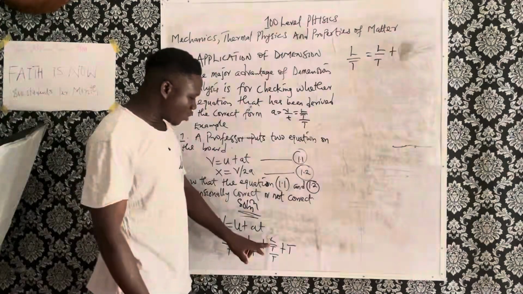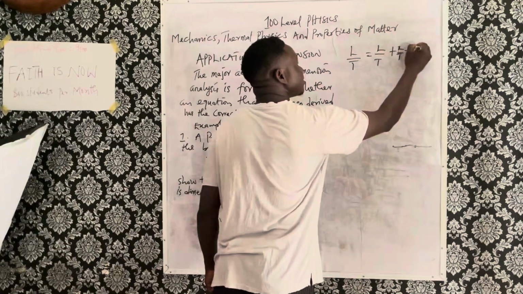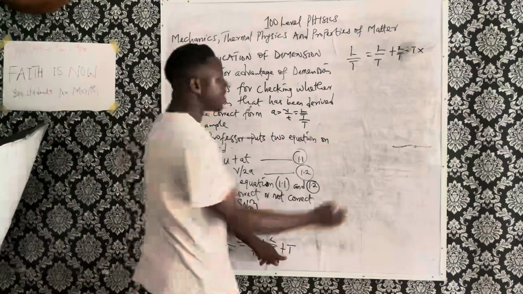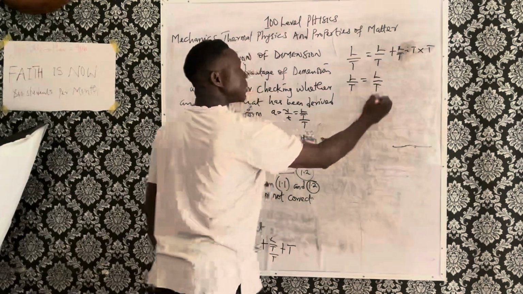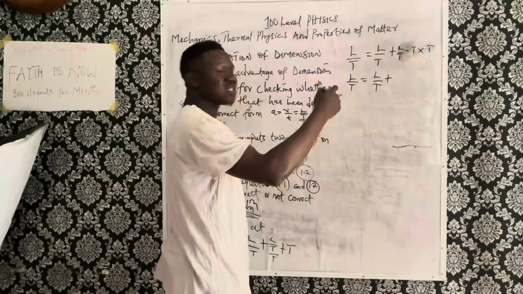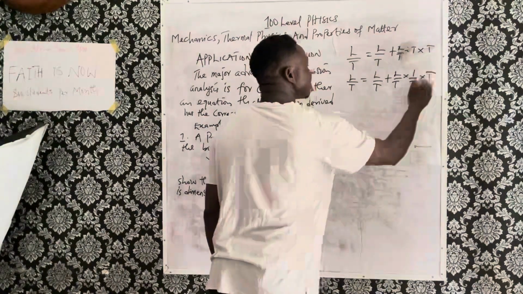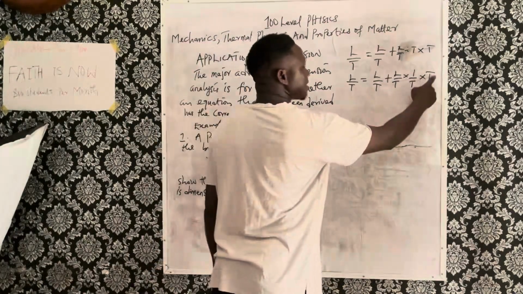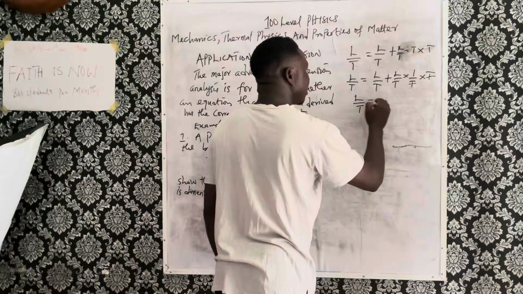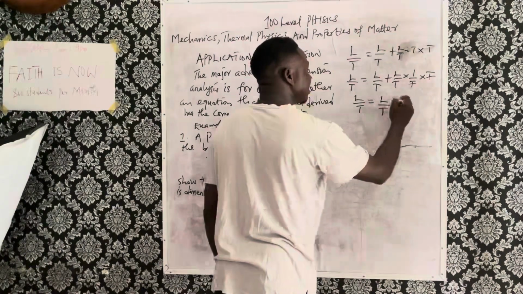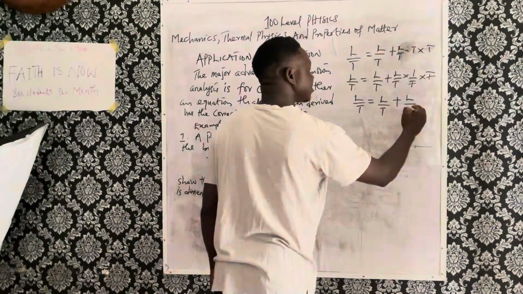Plus. Now, what is happening? This thing we can rewrite as L over T divided by T, times the T we have here. So this should give me L over T equals L over T plus. Now, on the right side, we change it because L over T times 1 over T times T. Then if you look at the bottom here, there is T times T. This is multiplication, and we cancel that. So both go out. So I should be having L over T equals L over T plus L over T.